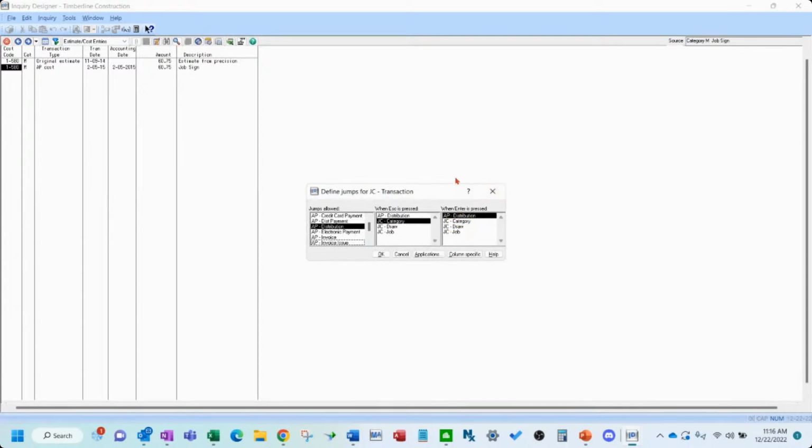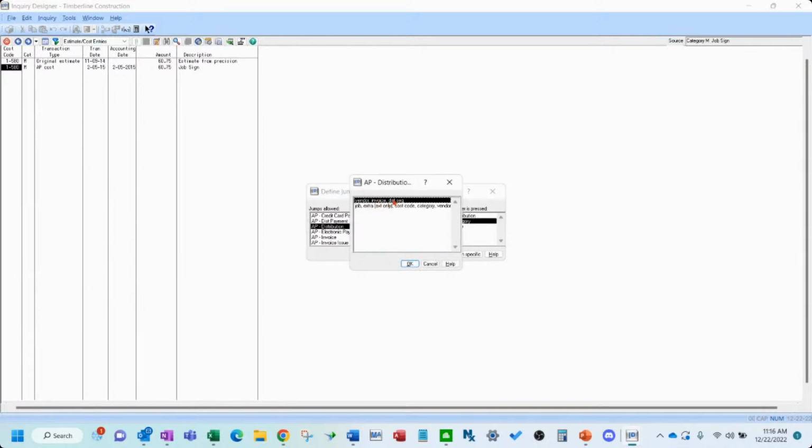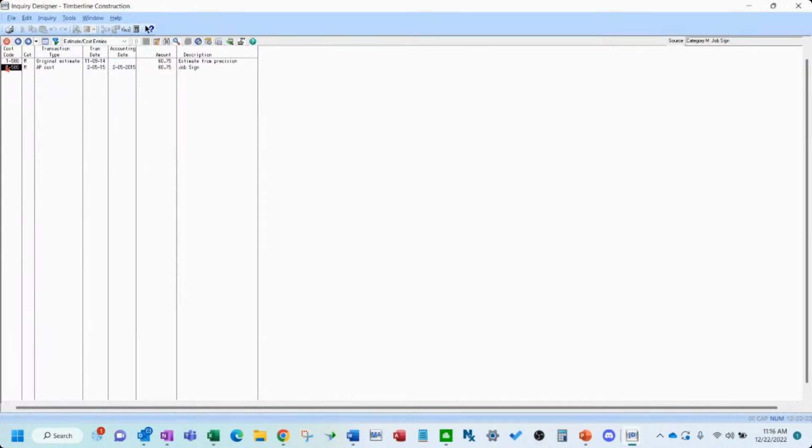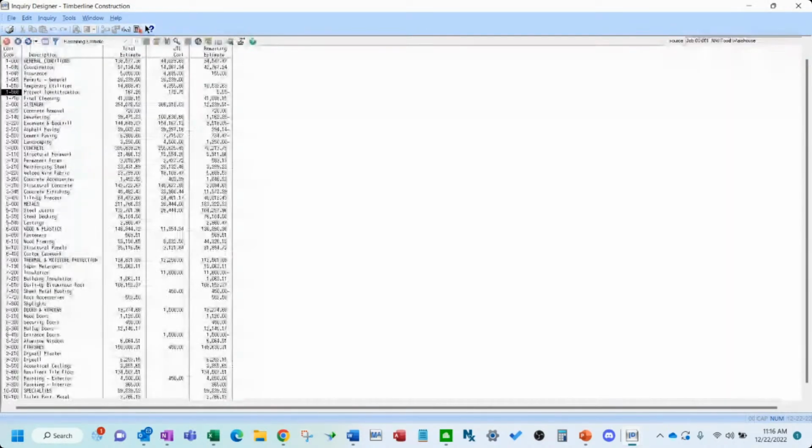The best advice I can give you is when you're building an inquiry, if you're building one from scratch, which is kind of rarely done, is to come in here and play with the jumps, because it's going to give you different results depending on what you pick here. So you may or may not like this one. You may want to do more of a category jump. Okay. And you might want it to look more like that. So it's going to give you different options depending on what you pick in the jump button here. But the best advice I can give, again, just play around with the different views if you're trying to build it from scratch.